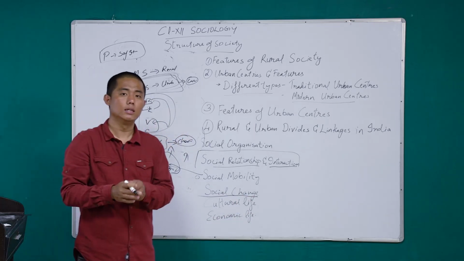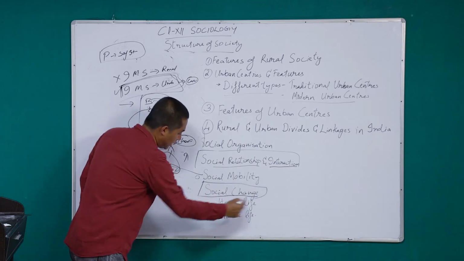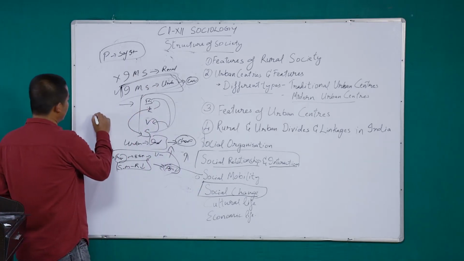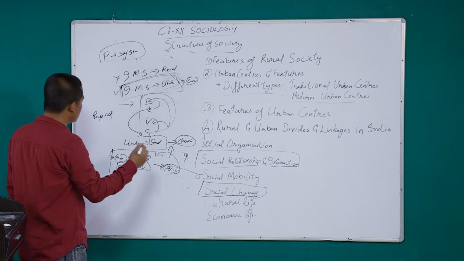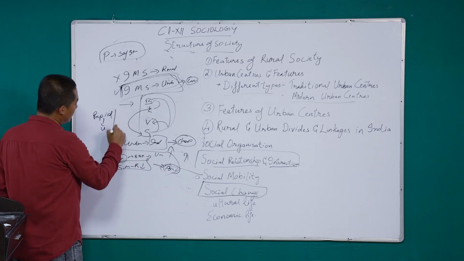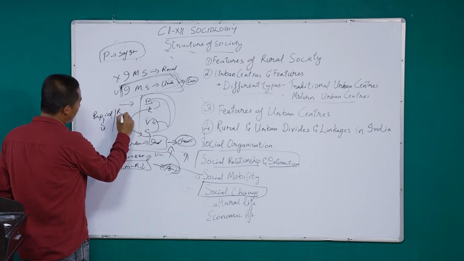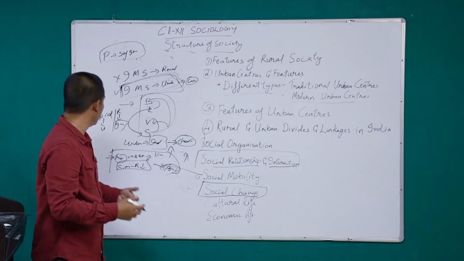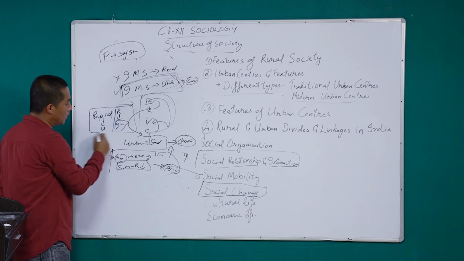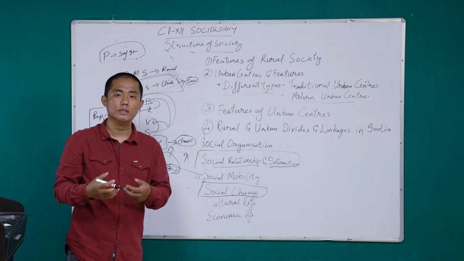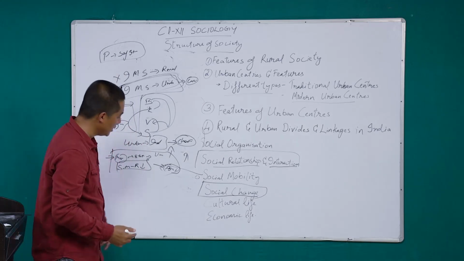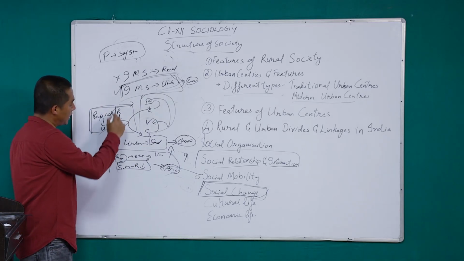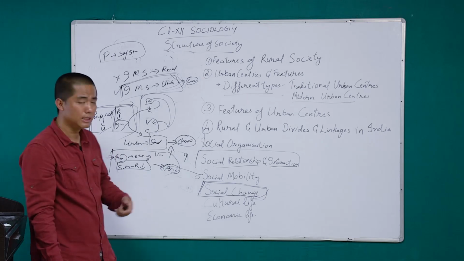When the structure of the society changes, we can say that social change is taking place. Social change is changing rapidly in the urban areas, but in the rural area, the change is very gradual, a very slow process. Why? Because of the influence of various factors such as technology and the opportunities given to the people. That is the reason why the social change is rapid in the urban areas and very slow in the rural areas.